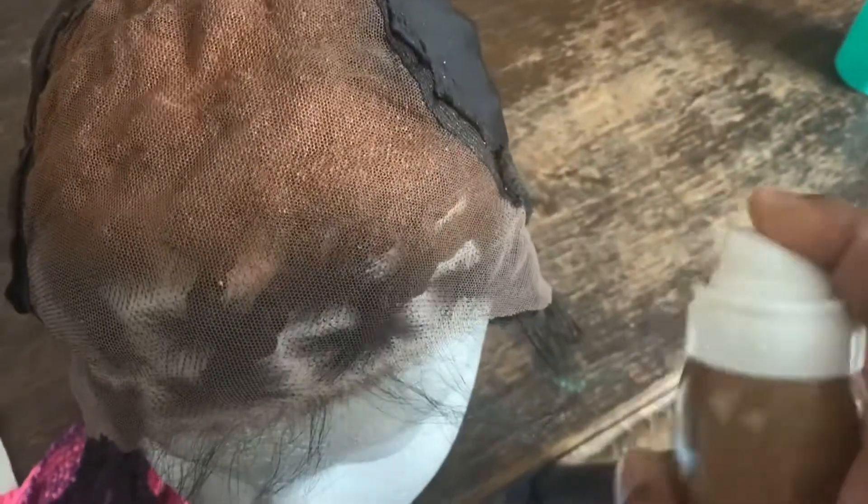Now I'm going to spray on my Sally Hansen — I think the color is Deep Glow. I'm going to turn the wig inside out and spray it on the lace so it gives it that lovely touched finish that looks like your scalp, because you don't want to wear a wig that just looks obvious. I'm not spraying it too close so I don't stain the actual hair brown, but spraying it in a direction that mimics scalp or a bleached lace.